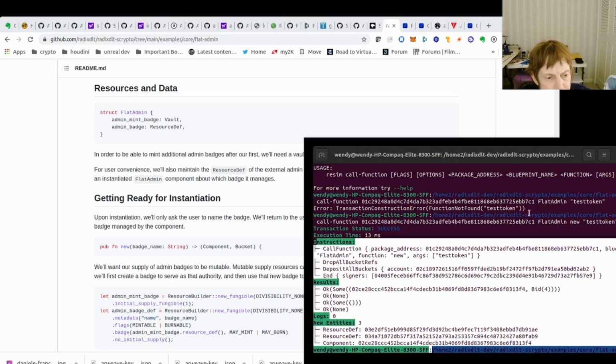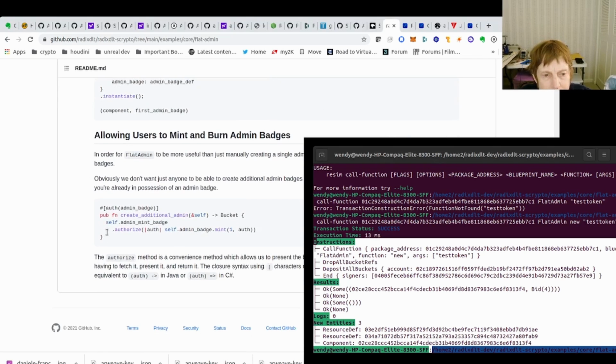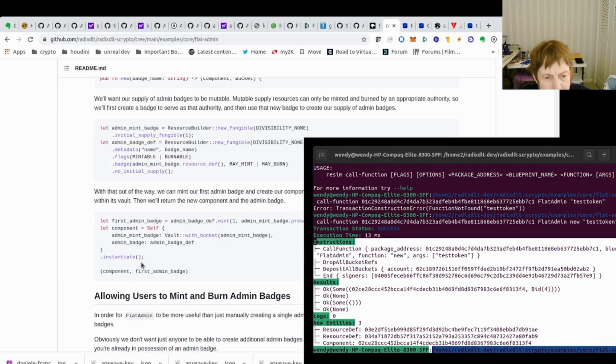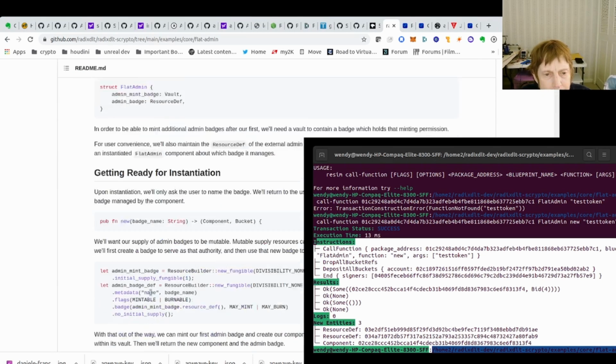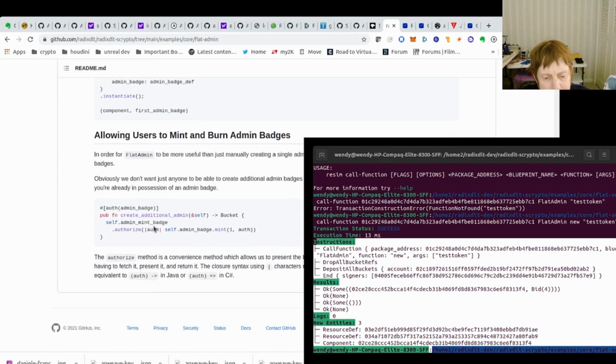And then the next thing I am going to do is, if you look at the methods, this is the one that is a little confusing. One thing I want to point out is this here is like a lambda. It's like when you see this in Java, which is like an unnamed function. That's your lambda. So this is saying call self admin badge mint. Notice it needs auth, and what it needs from auth is the admin badge. And this is where I'm running into an issue.